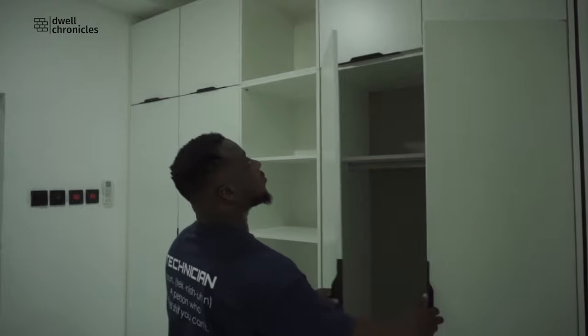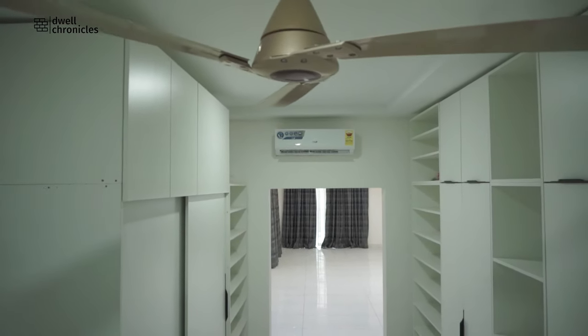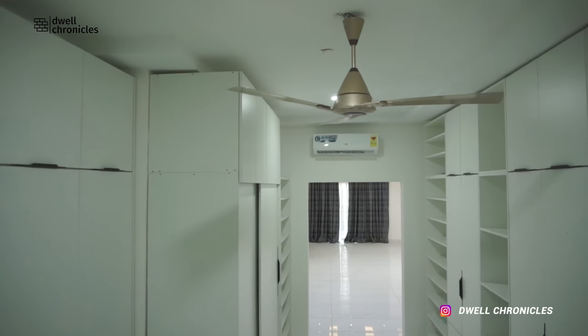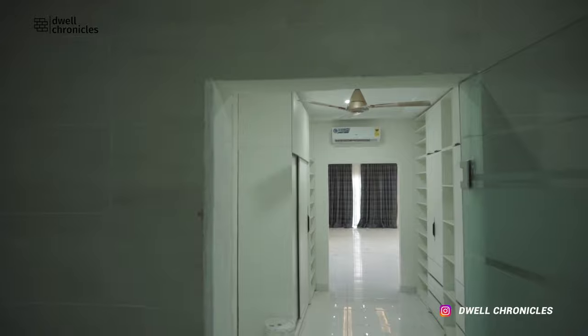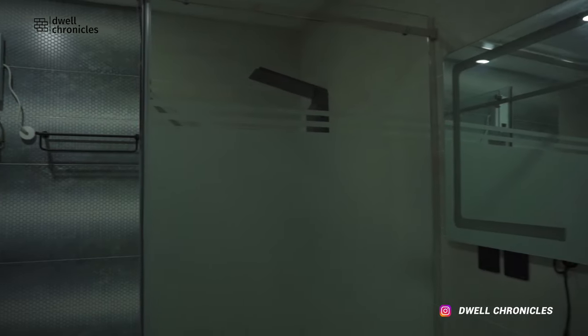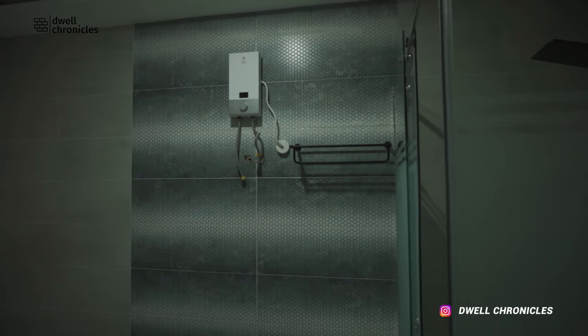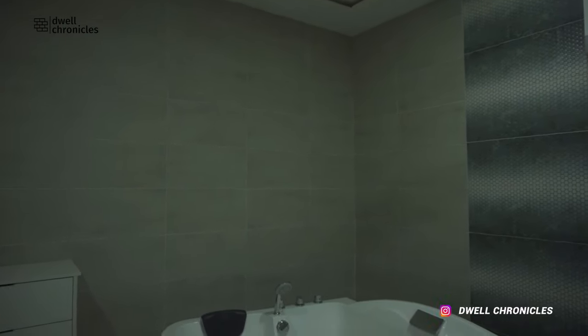The bathtub, do you want to talk about it? See it for yourself. These things are all well done, and it's fine. Even your washroom alone has so much space. Trust me, most of the rooms I've ever entered, I was telling you that it's so huge. This washroom is more like the size of a bedroom.